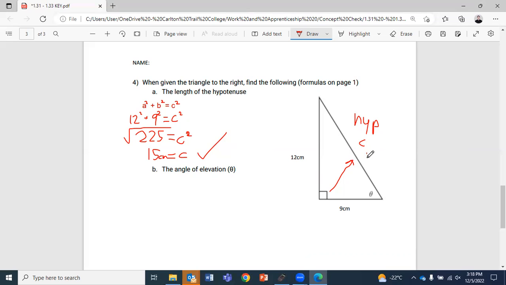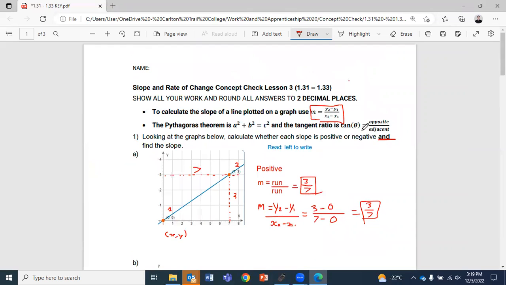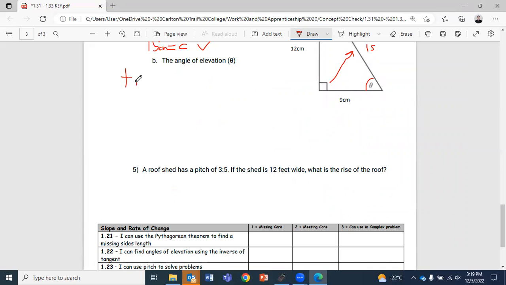So the next thing I need to figure out is the angle of elevation. That's this thing here, this is theta, the theta symbol. So I need to find the angle of elevation. I only know the sides of this triangle, and I now need to find an angle. Oh, that means I need to use that tangent thing, right? And the formula is all the way right up here. So tangent of theta is equal to opposite, OPP, over adjacent, ADJ.